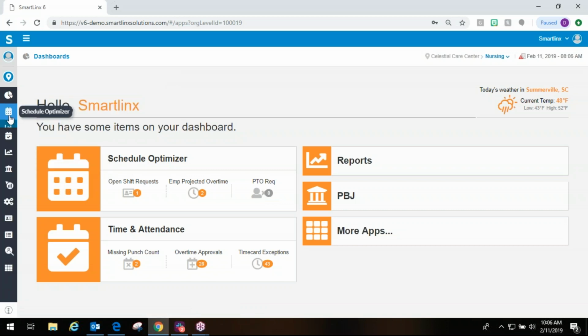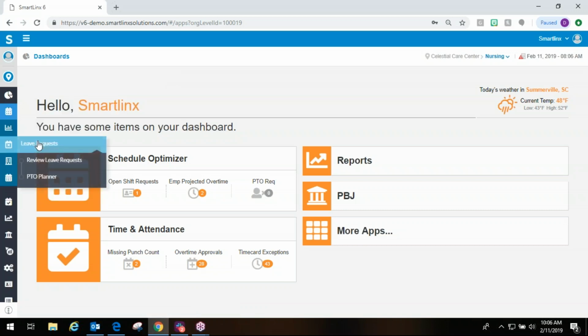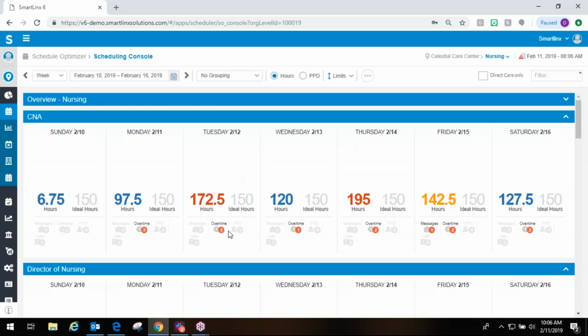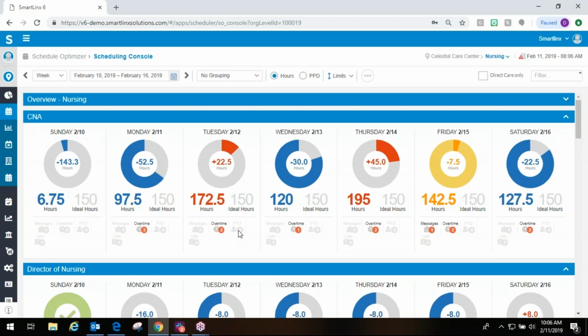So if you happen to overlook that email, you won't miss it at all because you'll see it on this screen. And then the first screen that we did go to with the console, you'll see it on that screen as well with the donut charts. Remember, there's that little square underneath each little circle that has a PTO request option under that as well. So technically, you can see it almost in 4 different places, plus you'll get the email sent to you. So we're trying to make sure you guys don't miss it at all is the point of it. But yeah, sure, you'll still get your email.